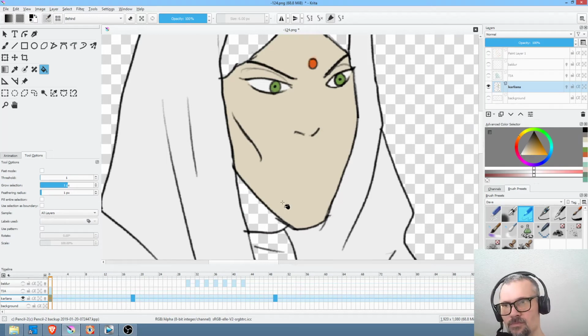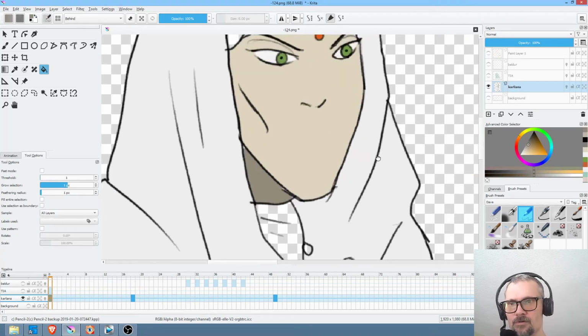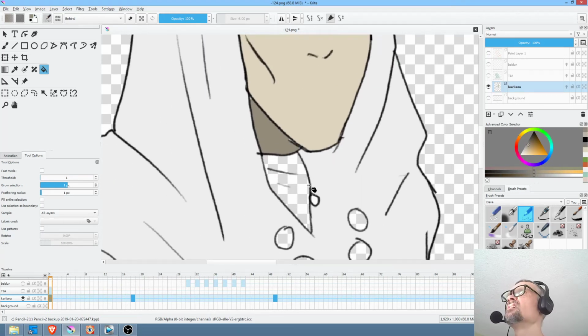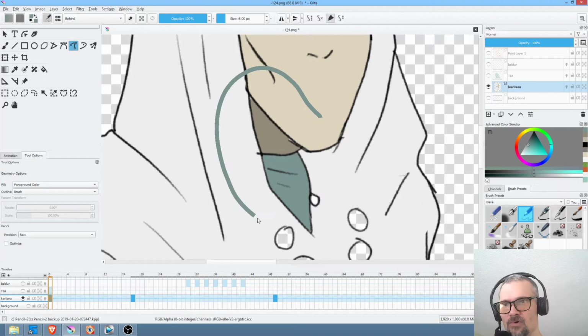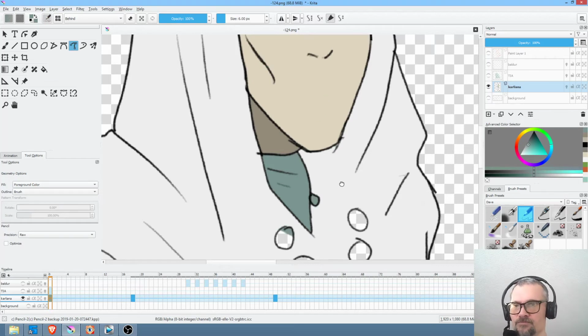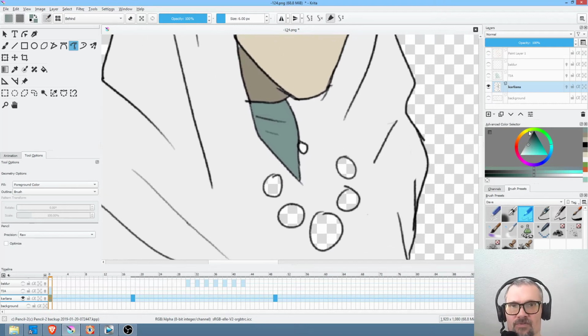Oops, how did that happen? Don't really like that. I think we want to go a little darker. And then here we never really see anything, but if we were going to assign it, in the other shots we never really saw this. But okay, so now what I'm going to do is again grab this, because we're in behind mode. Whoops. Actually, let's not do that yet. Let's go ahead and deal with the necklace.